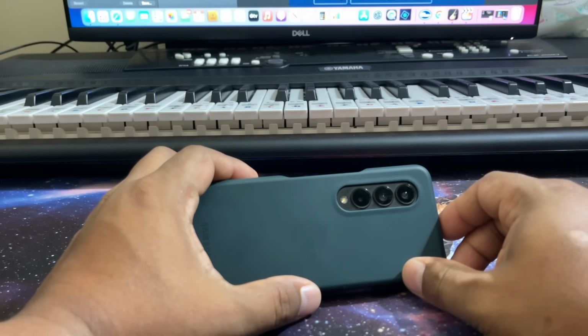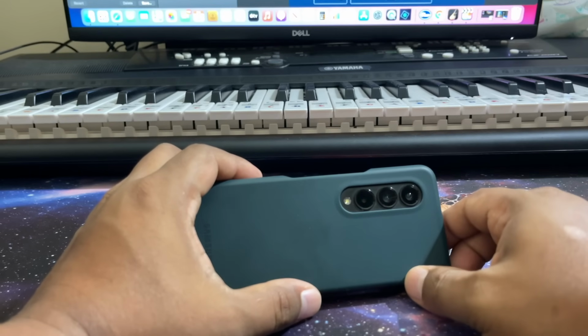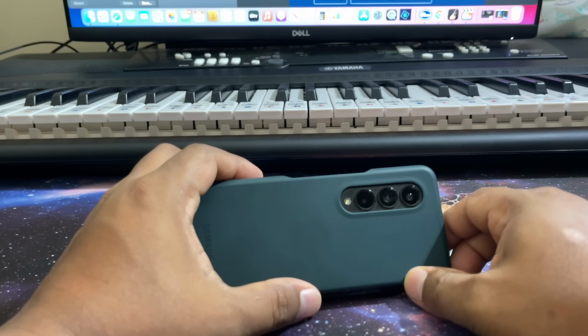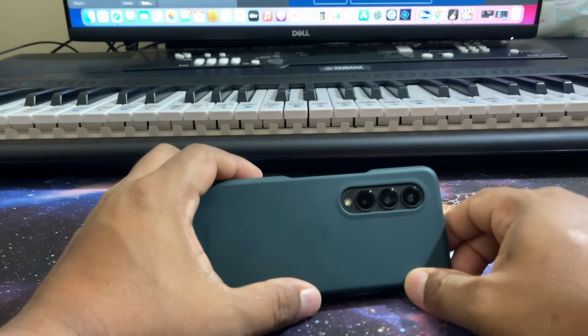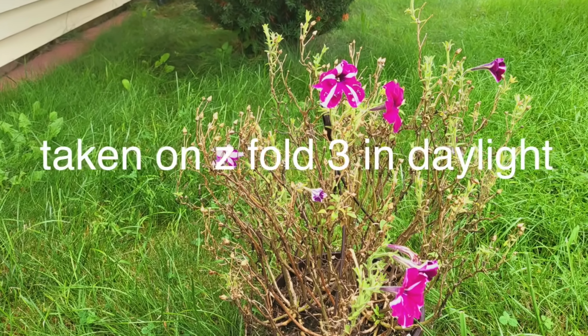In the daytime it takes nice pictures, in the nighttime it can be blurry if there's a lot of motion. If you take a portrait shot on this one, I noticed that it becomes blurry, especially when the light conditions are a little bit dim. But if you are taking pictures in the daytime, portrait mode and everything looks perfectly fine. I can throw some examples here. So these are the things you're gonna keep in mind.